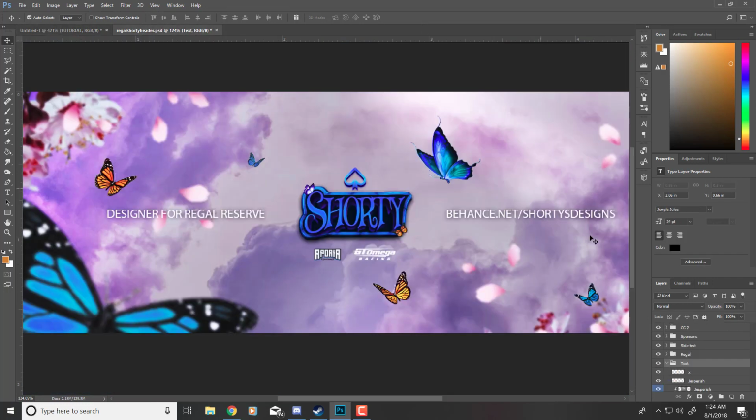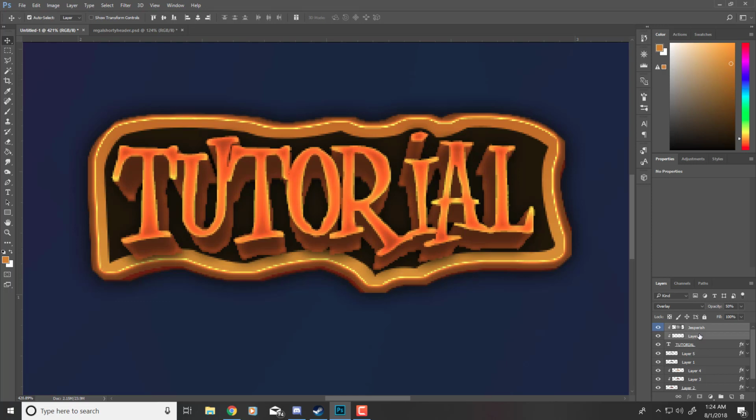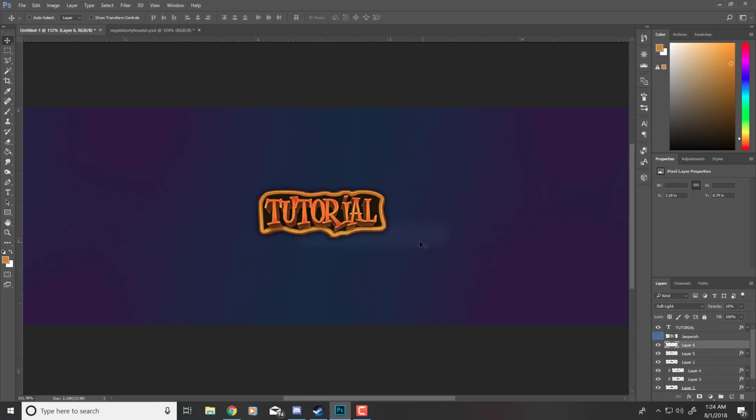And I'm actually going to use the same textures that I used on this one. I used a lighting, and then I used the texture, and all this did was go on top of the folder. Well, I have that one. Oh yeah. Alright, so we're just going to get rid of those real quick. We're going to figure out where this lighting one's at, and we're going to center it there.